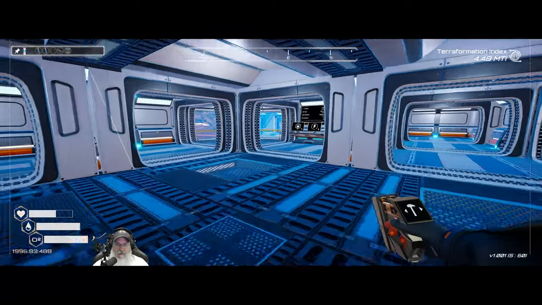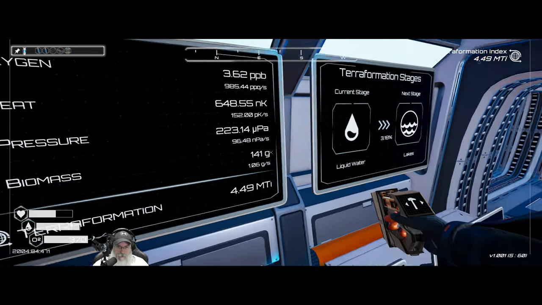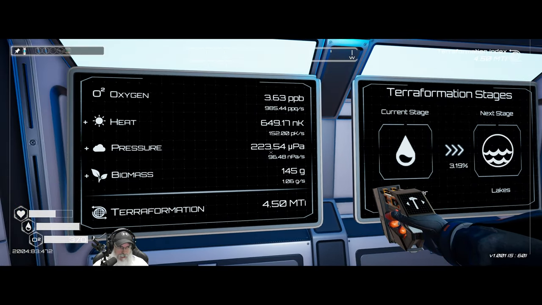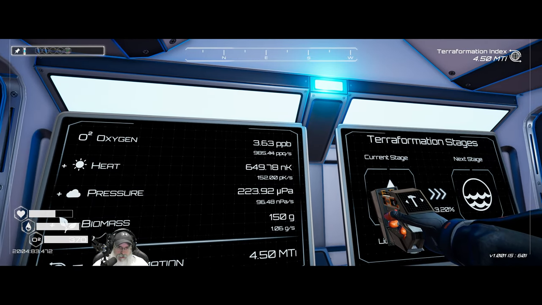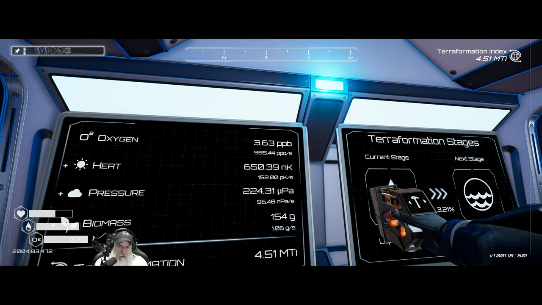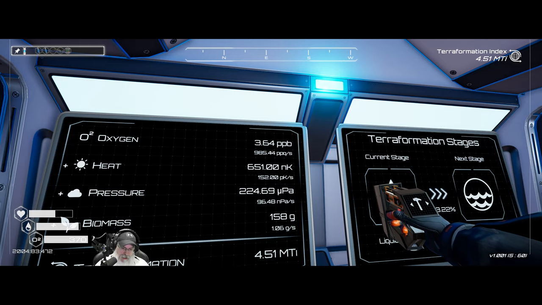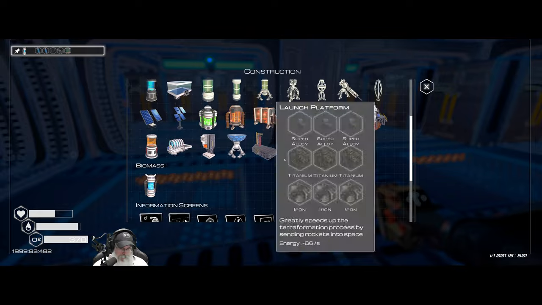Okay, so we have boosted our heat, pressure, and oxygen, and got started on biomass, which is great. Look at the heat and the pressure moving quickly. The O2 is already at parts per billion, so it appears to be moving slower, but it actually isn't. It's moving along pretty quickly, too. It's just at the next increment. Super good progress.